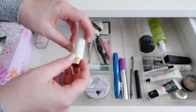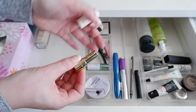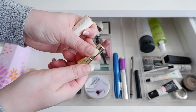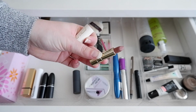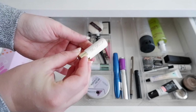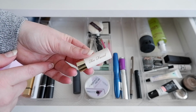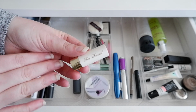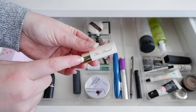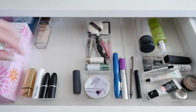Another product I would like to keep in here is the Too Faced Sex on the Peach Mini Lipstick. And first of all, I wanted to use this because I think I can use this up because it's so small. And I'm finding this shade goes really well with a lot of the looks I'm doing with the ColourPop monochromatic palettes. I'm still working on that series as well, and I tend to wear this lipstick now whenever I do a look with that. So that's going to stay in here.